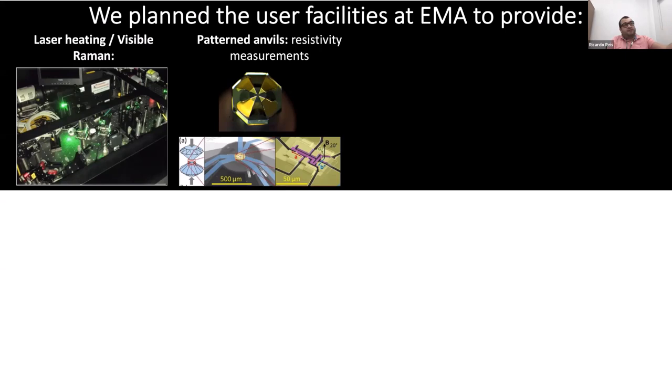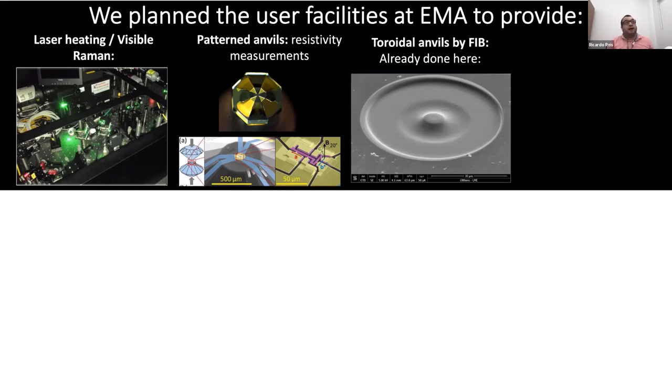Not only that, this is a photo of something that we did here at our campus, and we are also working with different types of diamonds. As I mentioned to you, we are planning to try to arrive at terapascals. To arrive at this, we cannot use only the conventional diamond. We can use it actually, but we're going to break most of them. So we are designing these different geometries to be able to reach really high pressures.